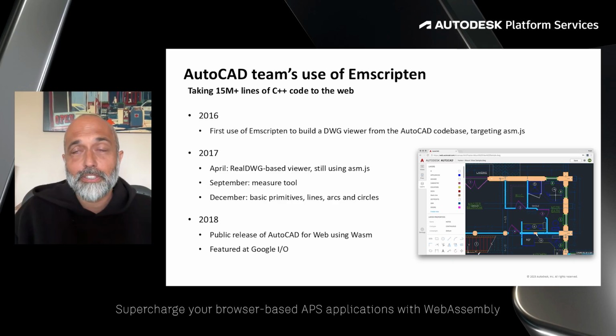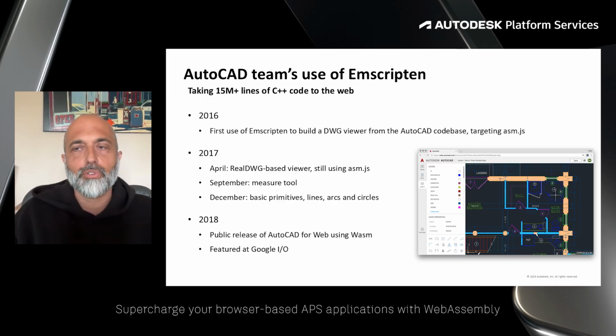Autodesk first started using Emscripten back in 2015, 2016. The AutoCAD team created a DWG viewer using code that was extracted from the AutoCAD codebase, and at the time, we were targeting ASM.js. In 2017, we switched across to make use of real DWG itself, still using ASM.js as a target.